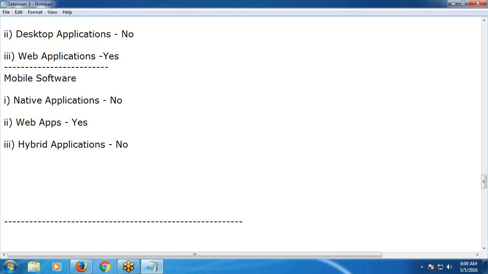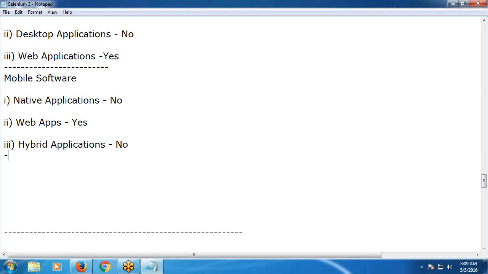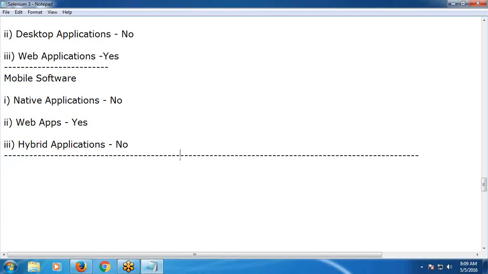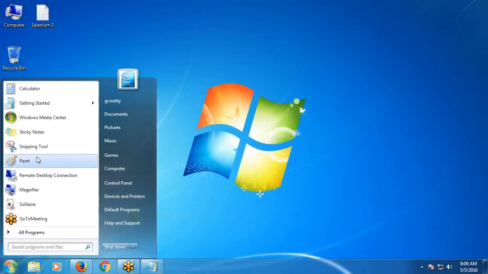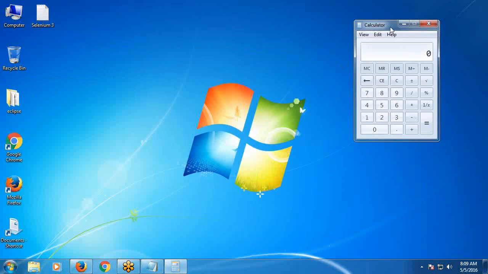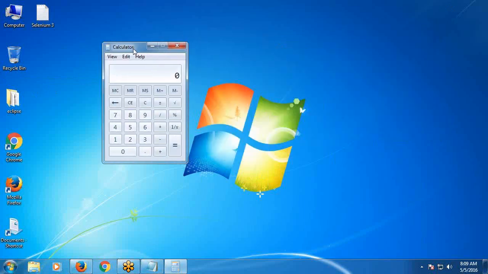Getting the point, Mrinal? Yes. And in the computer environment, can you tell me one hybrid application, Ritesh? Calculator is a desktop application, right?